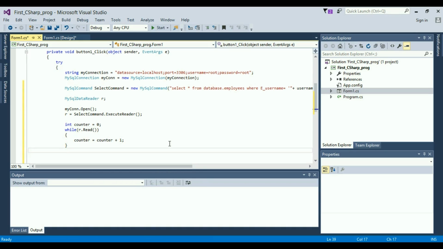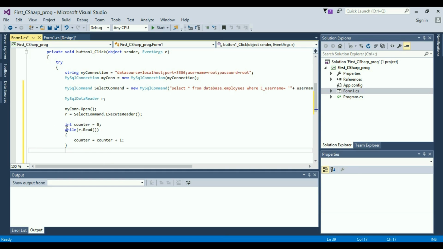So when the query is executed, the result will be stored in r, and now this read function will keep on checking until r is empty. Okay, so it will check r and find 1, it will again check and there is nothing except 1. So it is going to add 1 into that counter. 0 plus 1 is 1, so counter will get 1.